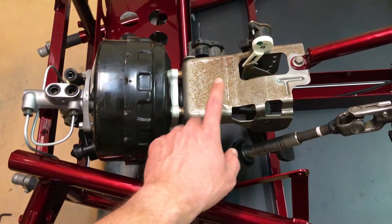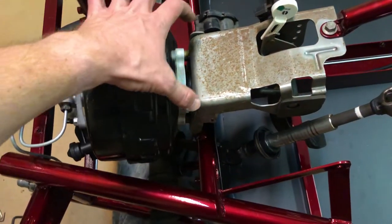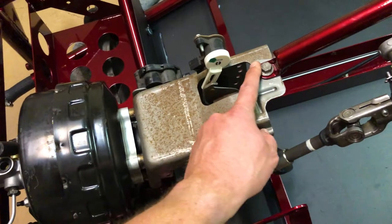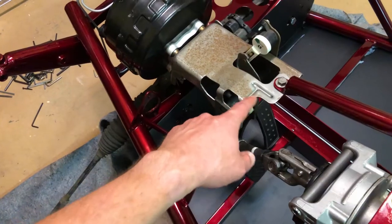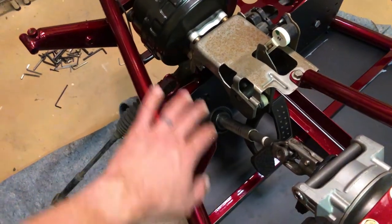After putting that piece on, next was the pedal box. The pedal box just slid down on the frame right here, bolted here, and then there was one bolt under here as well that just held it in place. The pedal box delivers the gas and brake pedals, and I'll install the clutch later.